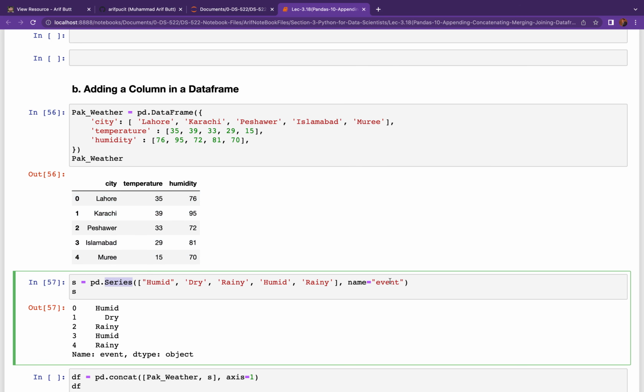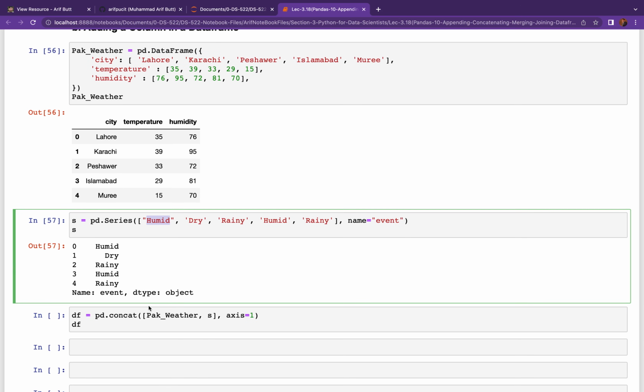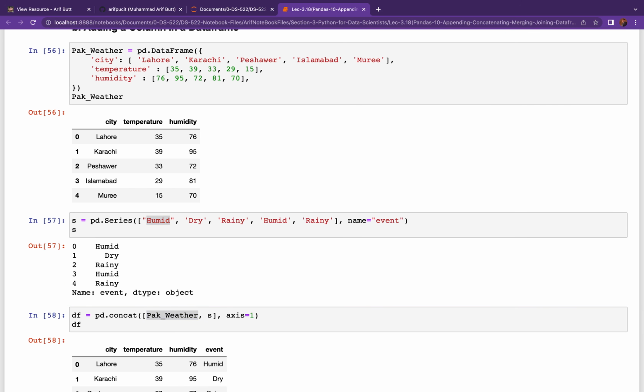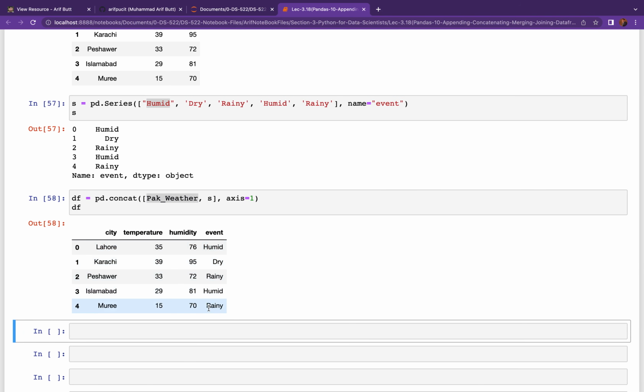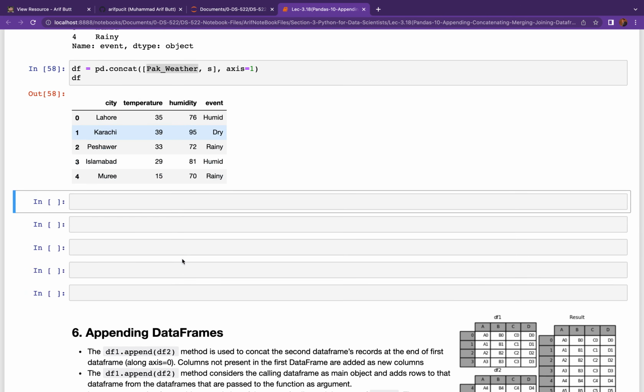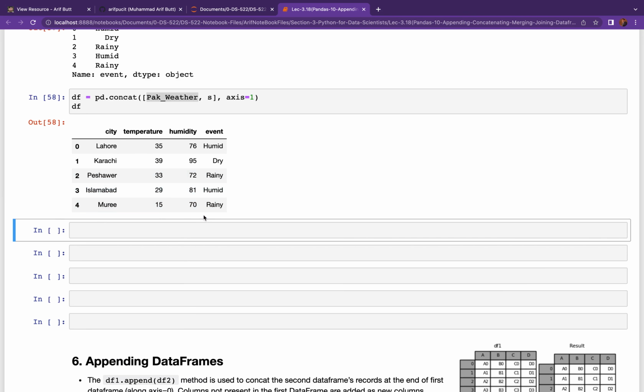Let's suppose this is the series named event, and I want the record for Lahore to say humid, Karachi dry, Peshawar rainy, Islamabad humid, and Murree again rainy. So I have created this series, and now I am concatenating along axis is equal to 1. You can see it has concatenated. I think we have done this in some previous session as well. But anyway, okay, my dear students, that is all about concatenate.